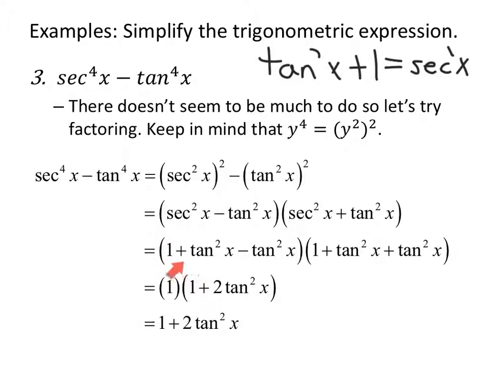Here I have a secant squared x. I'm going to replace it with 1 plus tangent squared of x. Here I have a secant squared x. I'm going to replace it with 1 plus tangent squared of x. Tangents cancel and I'm left with a 1. Tangents add. I have 1 plus 2 tangent squared of x times 1. So that's my answer. I went from something involving powers of 4 and 2 different trig functions, one for which we don't even have a button on our calculator, we have to use a reciprocal identity, down to something simple involving only a tangent. We can handle that.